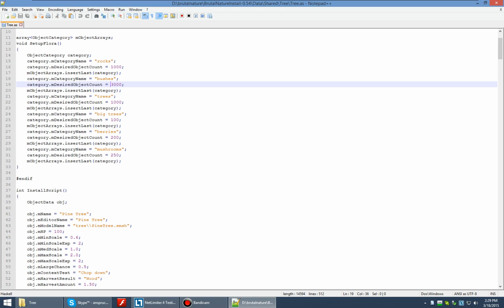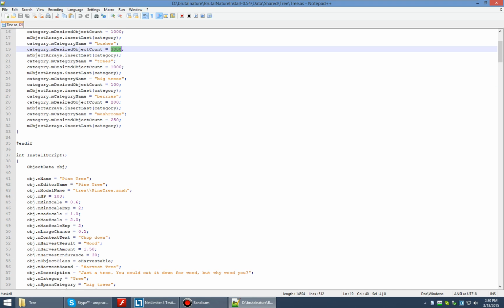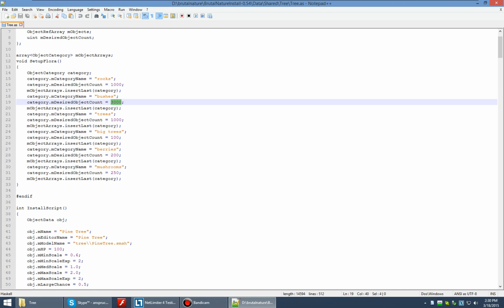I don't believe there are 3,000 bushes on the island. I haven't counted them either, so... But still, that seems a bit high. Also, 1,000 trees? No, not by a long shot. Maybe like 200, 300, but not 1,000. I don't think so. Anyway, let's just try to set it to 0.